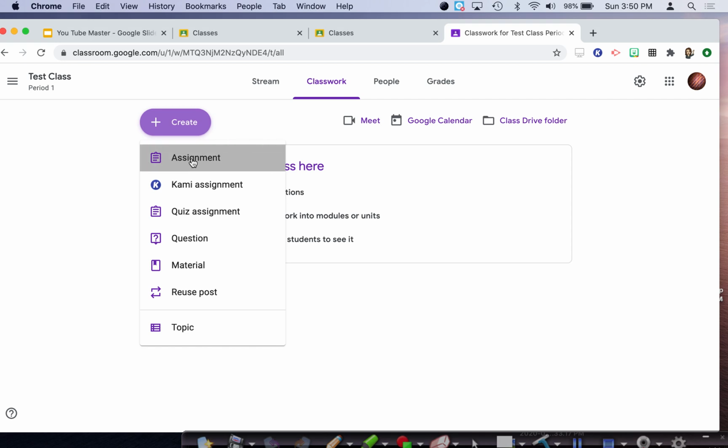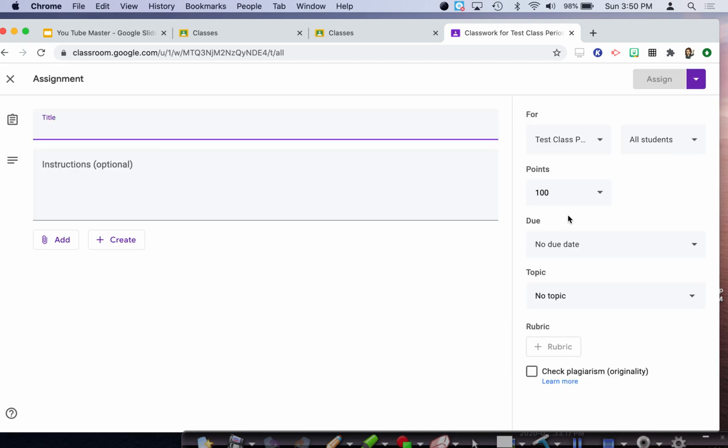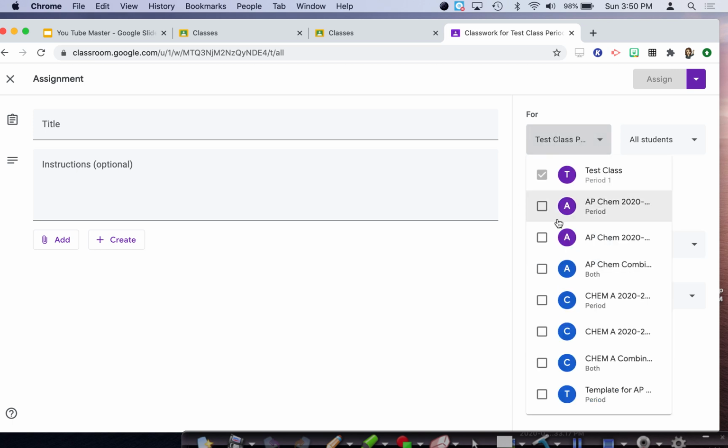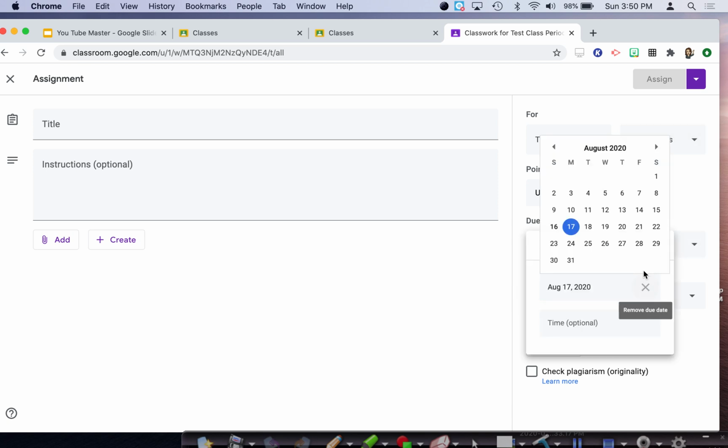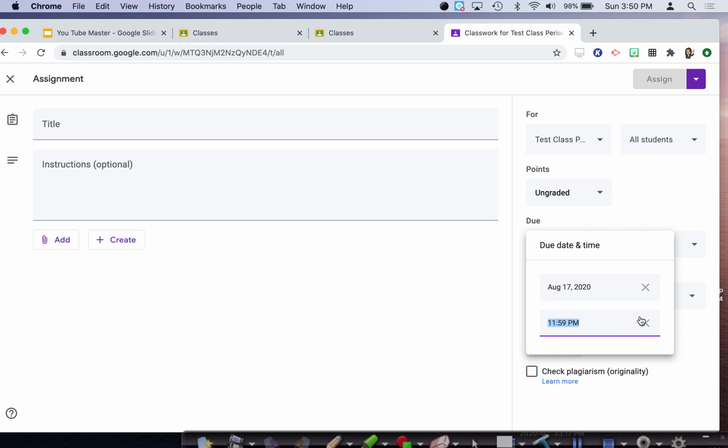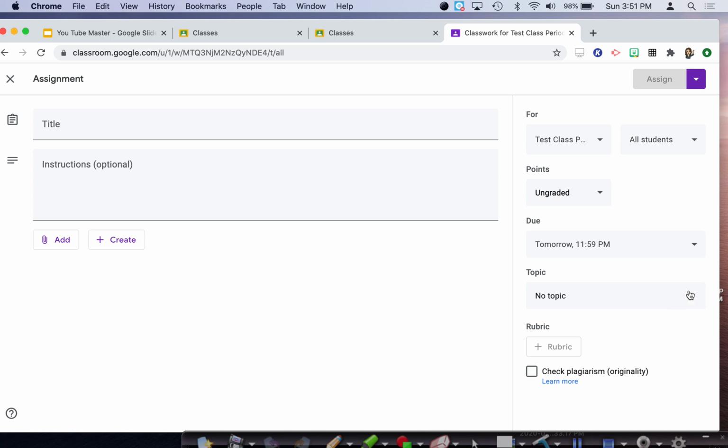But if we click on Assignment, you want to use Assignment anytime you want something with a due date. And you can change your points. You can either change it to out of 5, out of 10, out of 20, whatever it is, or ungraded. This is where you can click on more than one class. If you are assigning your assignment to multiple classes, you can either assign it to all students or individual students. You can change your due date. Now, I normally make my time at the end of the school day, so I will make my time generally around 2:15 or 3 p.m.